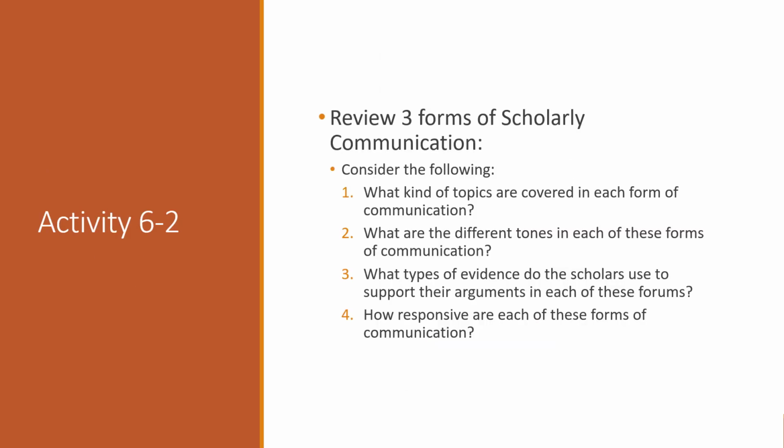So in your activity for today, you're going to be considering the various different ways that scholars communicate with each other. You're going to look at 3 different sources in Blackboard. With each of these sources, consider the following. 1. What type of topics are being covered? 2. What is the tone in each form of communication? Is it serious, formal, or more freewheeling? 3. What types of evidence do scholars use in each form of communication to support their arguments? And finally, how responsive are each of these types of communication?